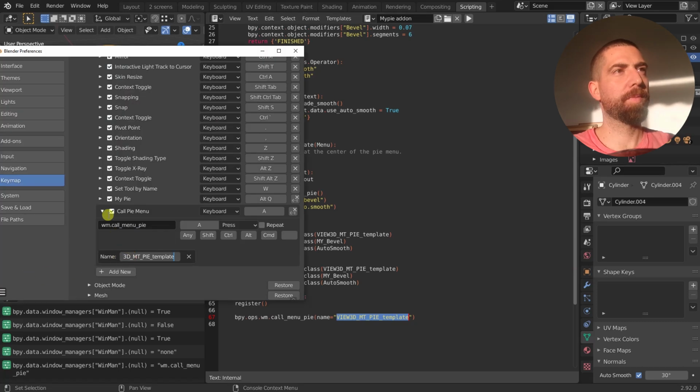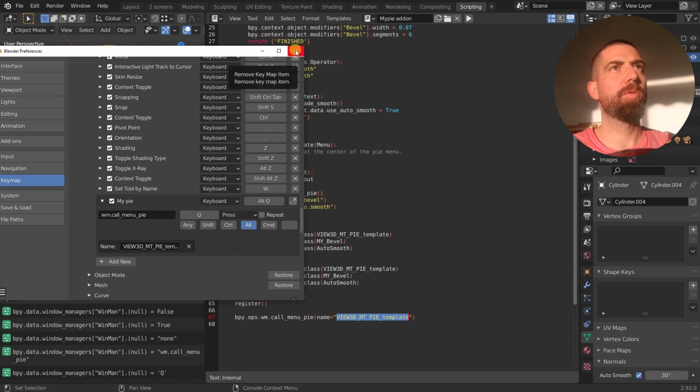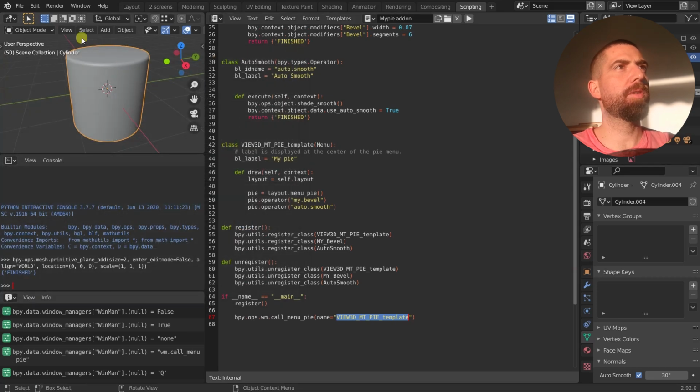Boom. And then you're gonna map it. So let's use some shortcut that's not used already. Let's go with Alt Q, for example, and that's it. So you can close the preferences and go into layout, and if you press Alt Q, here comes our Pi menu.